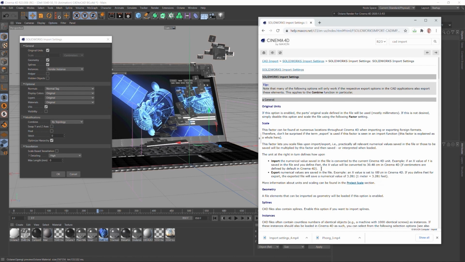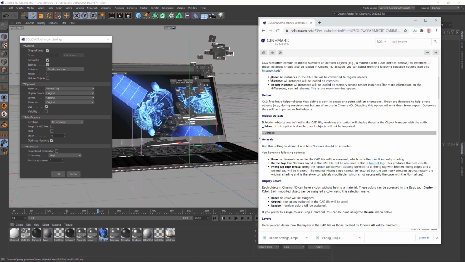Now, your options for instances are none, instance, and render instance. All instances is going to do, I shouldn't say all it's going to do because it's super important. Imagine you have 100 screws. They're all the same and they're in the CAD file you're importing. When you have this set to instance, instead of importing 100 screws, it imports one as a mesh and the other 99 are instances, which just make it a lot easier to move around in your object manager. And in addition, as an added benefit, if you need to change those screws, all you need to do is change the main reference mesh and the other 99 screws will all change with it.